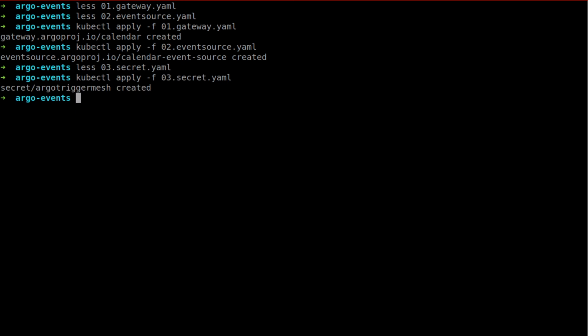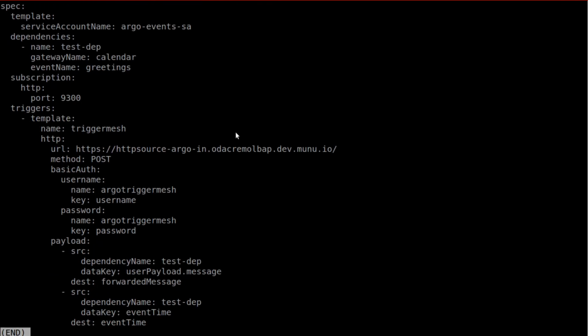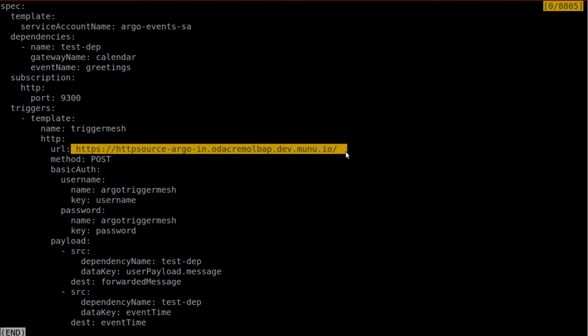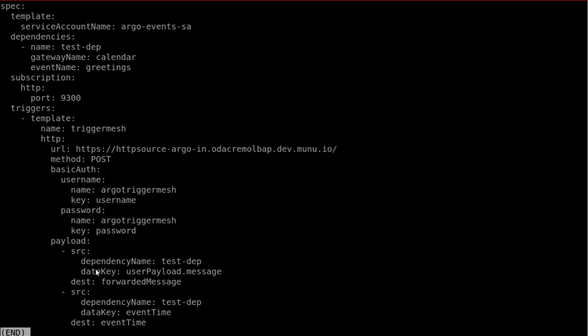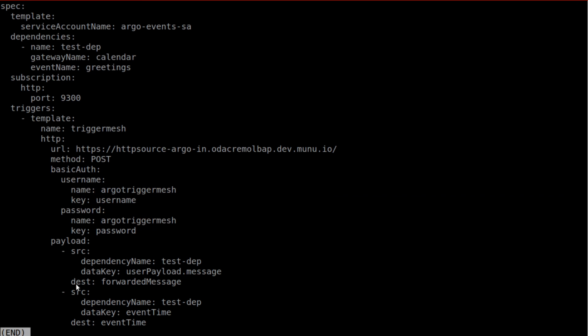And finally, let's take a look at the sensor. You can see there that we are using the URL that we got from TriggerMesh. And we are using the basic authentication using the secret we just created. And then there's this payload we are interested in.